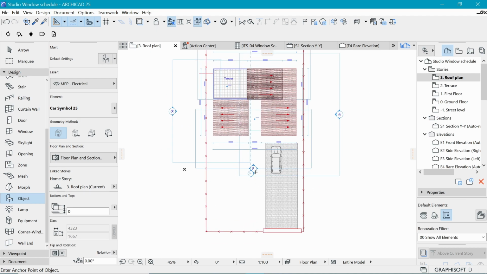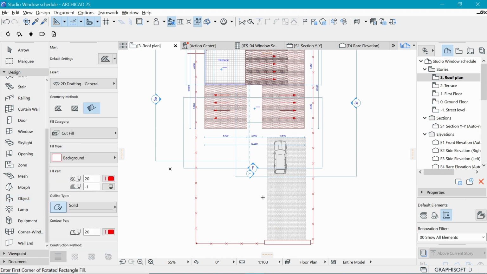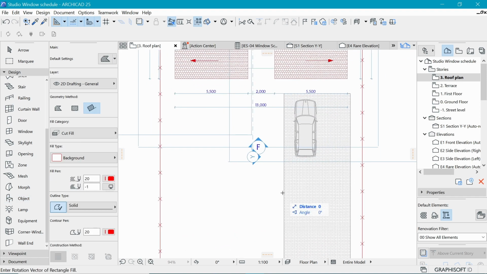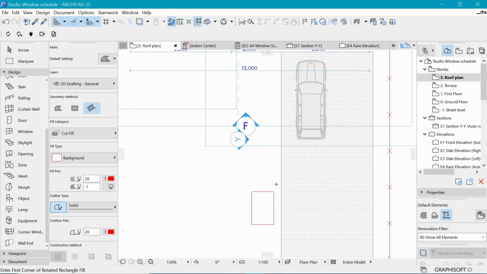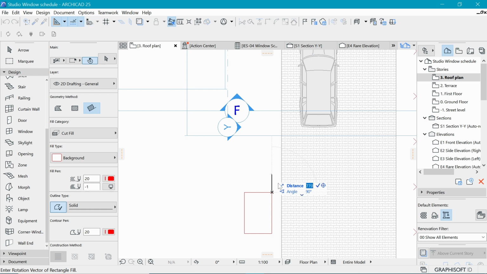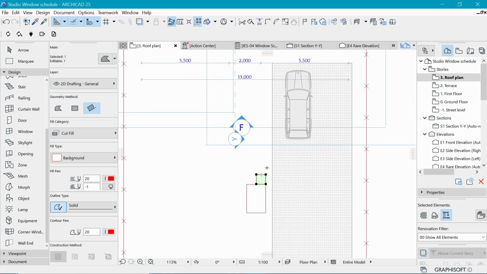And I'm going to imagine that this site slopes towards the gate side. So let's create a septic tank area, just create a simple layout. According to the capacity of this building, I think 1.8 by 1.2 is more than enough for the size of the septic tank. So we also need a 600 by 600 manhole for inspection. Okay, something like that. And then as well, we need a soak away pit.